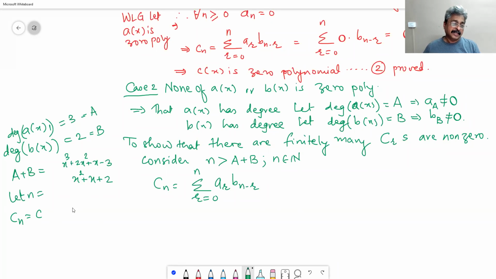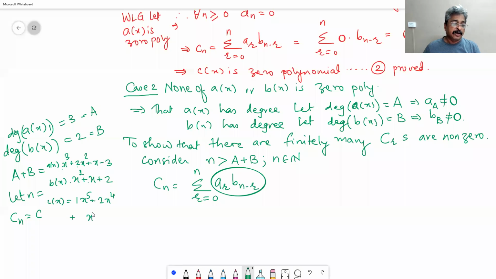Okay, so now let us write down what is going to be C of x. This is A of x, this is B of x. Let me write down C of x. C of x is going to be equal to: coefficient of x raised to 5 is going to be 1, so 1x raised to 5, plus coefficient of x raised to 4, 2 into 2... so this is one part, 2 plus 1, that is 2x raised to 4. Now what am I doing here? 2 into 1 plus 1 into 1 is nothing but this. This is what is being done as far as the coefficient of x raised to 4 is concerned.